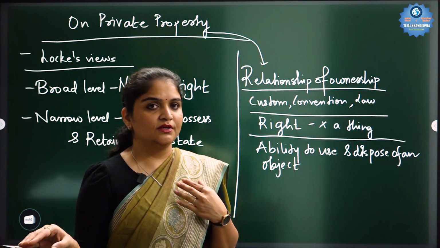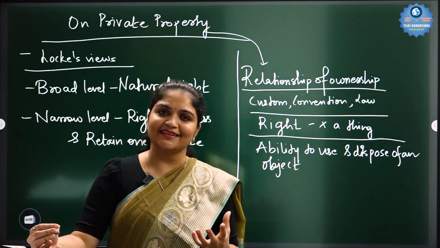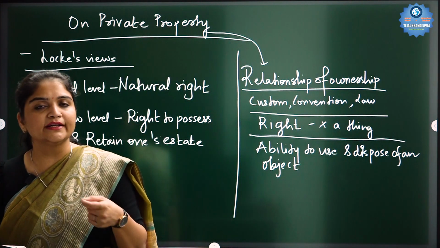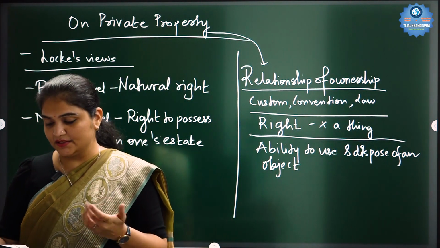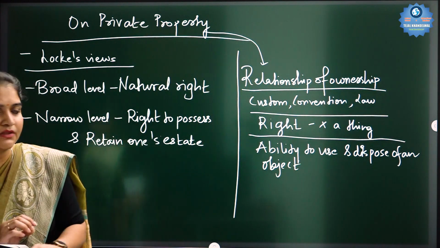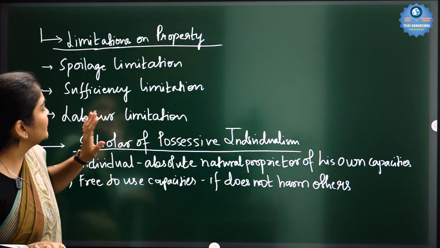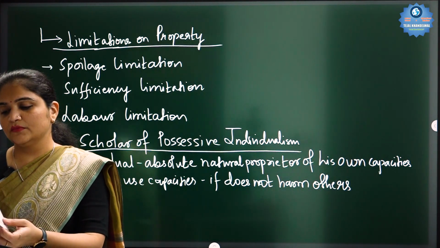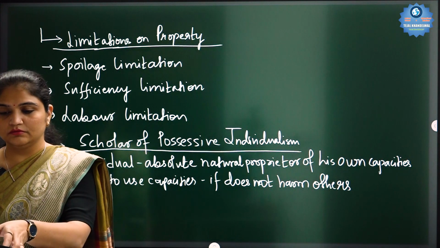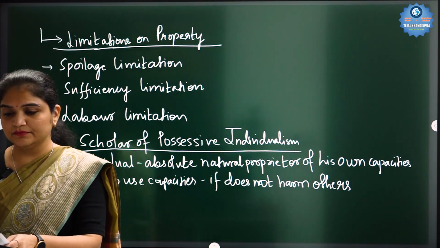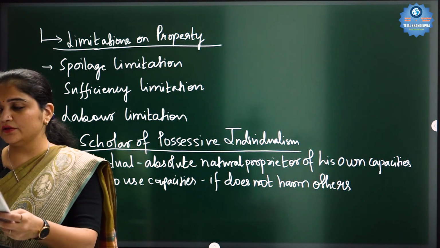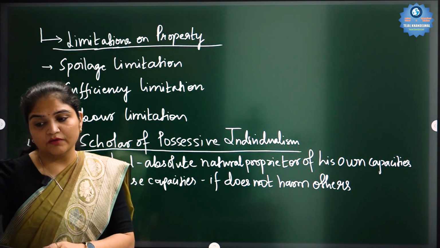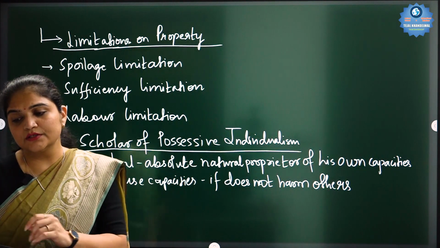So, property in the Lockean sense is not only external property, it is also in the sense of the labor theory of ownership. Within an individual also, what is there? There is property, because we all can work. Now, does he put any limitations on property? Can everybody have an unfettered or unlimited right of appropriation? No. So he does put limitations on everything, beyond his fruits of labor.